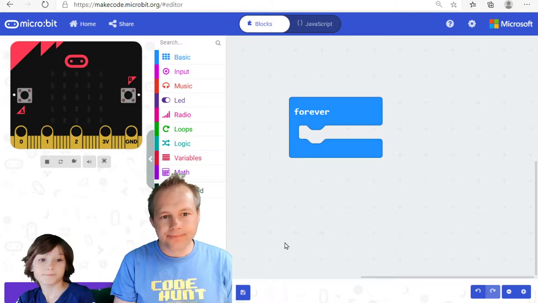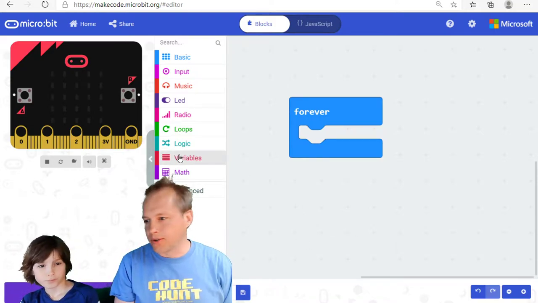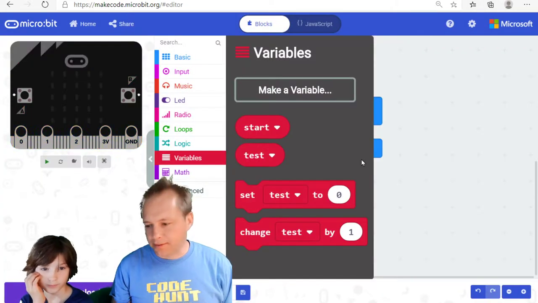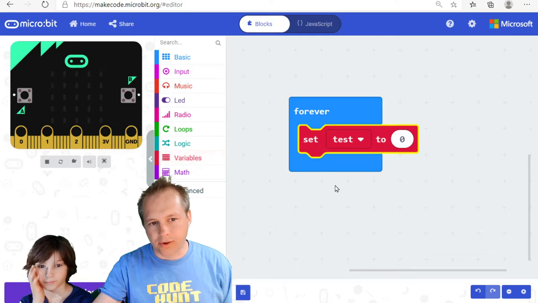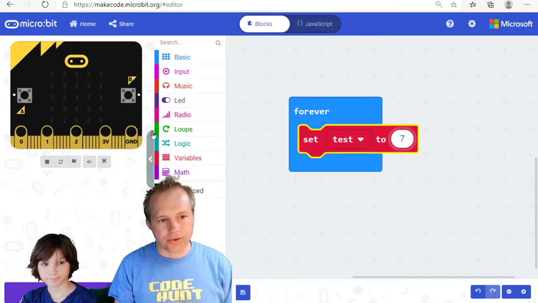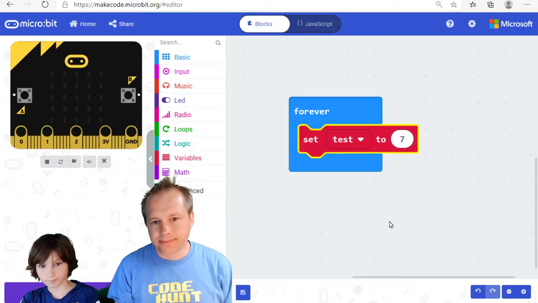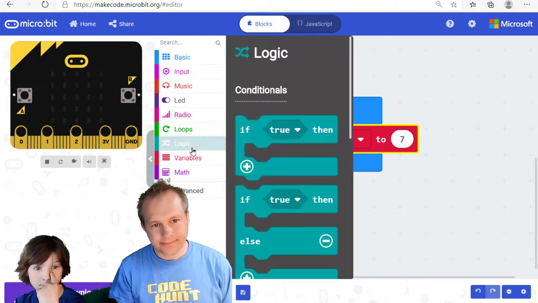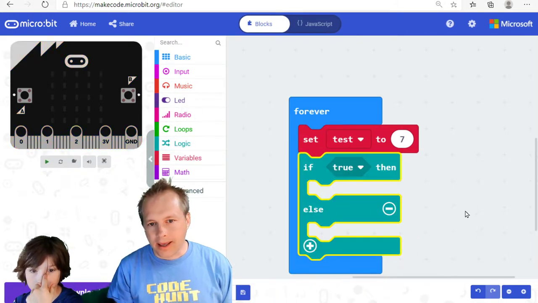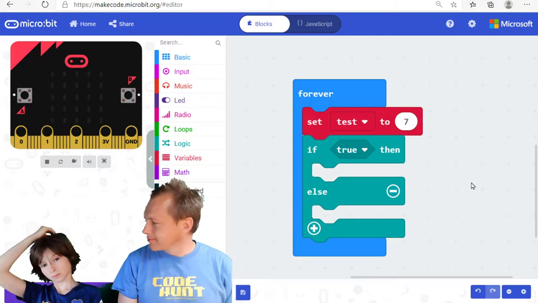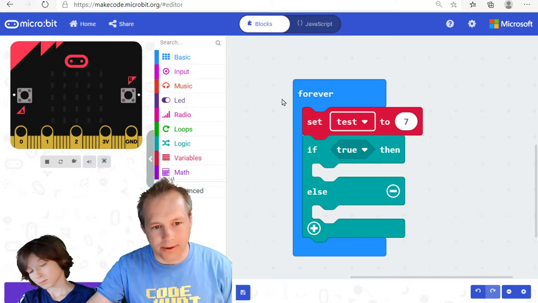So, Emil, just for testing, we're going to create a variable. I'm going to call that variable test, and use it to test the program that draws the numbers. For example, let's test 7. Now we're going to start to draw that 7 on the first row. We could use a bunch of if statements, go over all the cases and draw them, or we could do something a bit smarter.